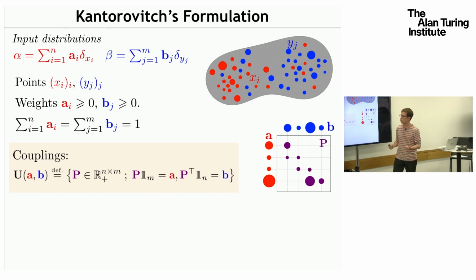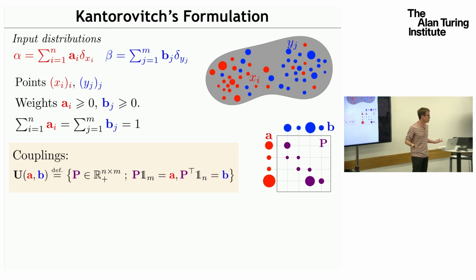Why? Because what do you need this array to satisfy? You need to satisfy the conservation of mass. You need that the sum along the rows should match A, and also the sum along the columns should match B. In matrix notation, P times 1 should be A, and P transpose times 1 should be B. So the set of admissible transport plans is just a gigantic polytope in high dimension. So it's a convex polytope. So you describe the set of possible transfers of mass using a convex language, the language of convex programming.